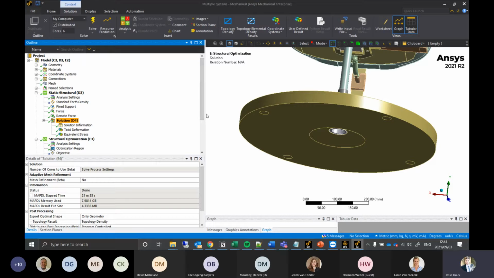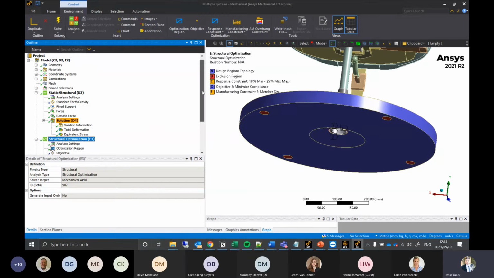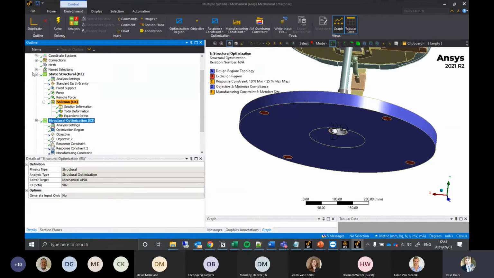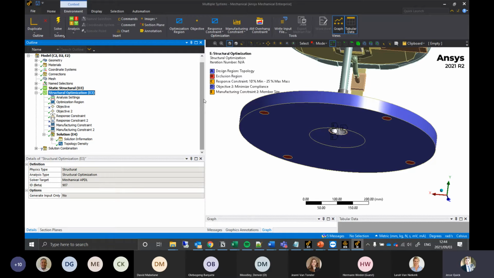But the problem is that the structural optimization does take quite some time to actually solve. So it's not ideal. It could take a couple of hours to solve, so that's a downfall. But if you do use something like Discovery for very basic analysis, though, that's almost instantaneously updated.